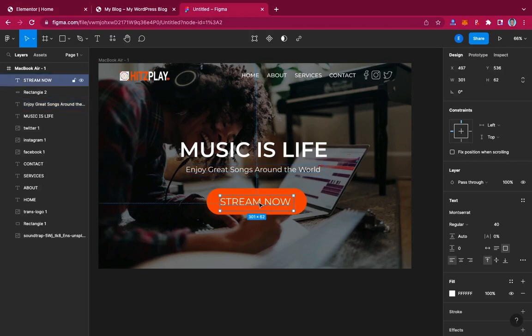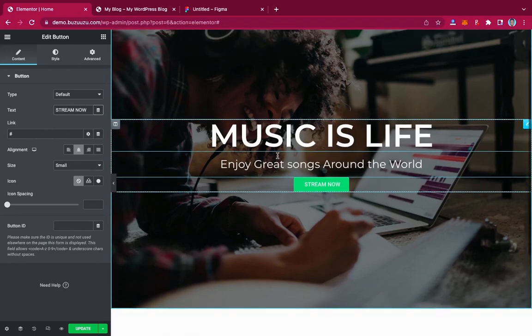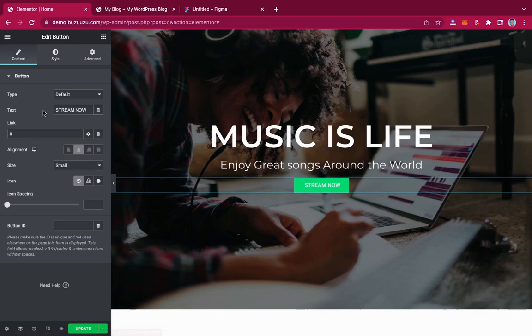If you look at the text on the button, it's also Montserrat regular, and 40. So we're going to go to this one over here and type "Stream now." Of course you can link this to any streaming platform that you have, but we are just designing the hero, so we're not going to link it.